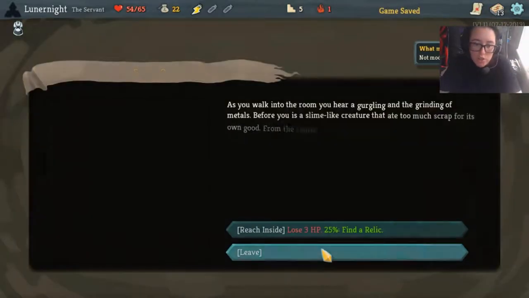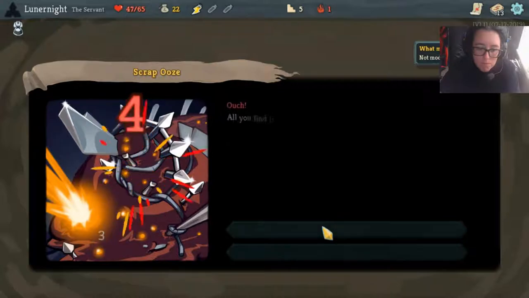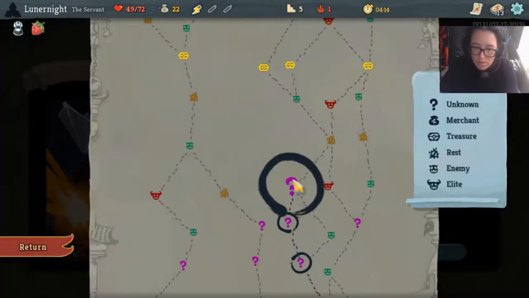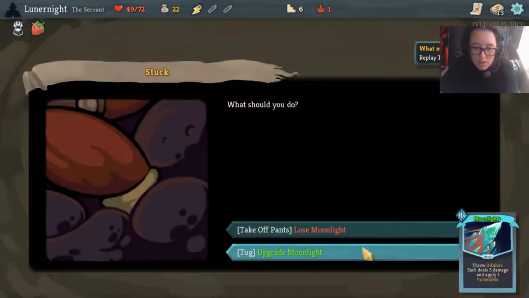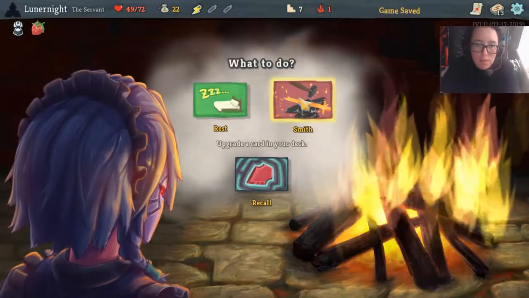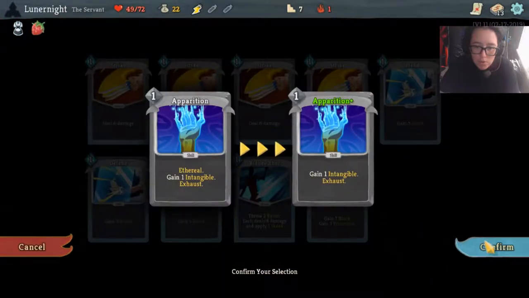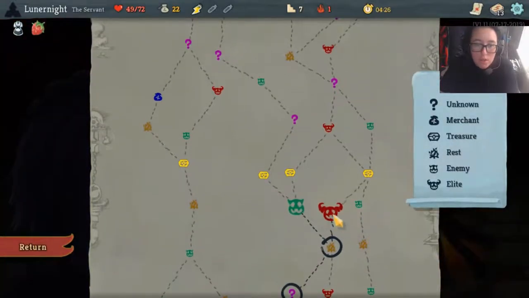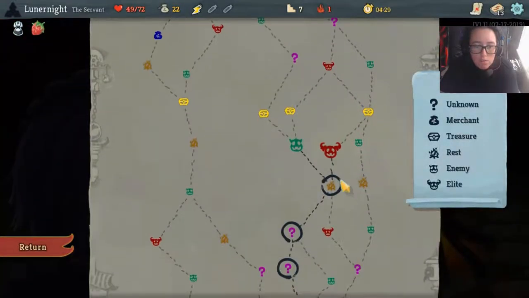All right, I have an apparition now. Cool. Sure. Thank you. Upgrade Moonlight? Yes, please. Let's upgrade apparition, in case I don't use it, which I don't see why I wouldn't, but you never know. Right or left? Right.